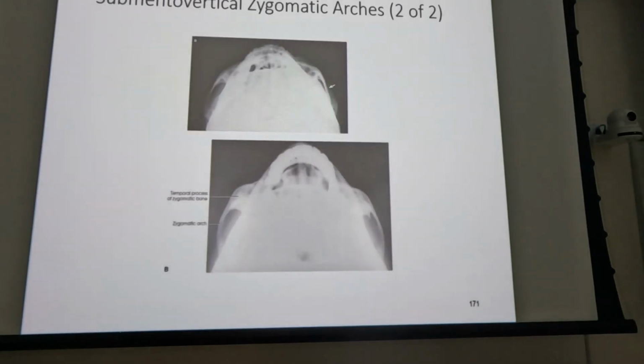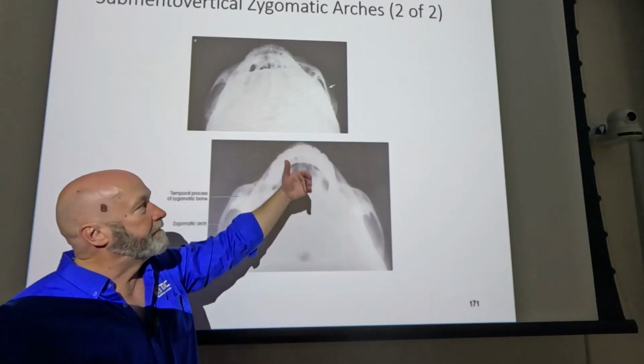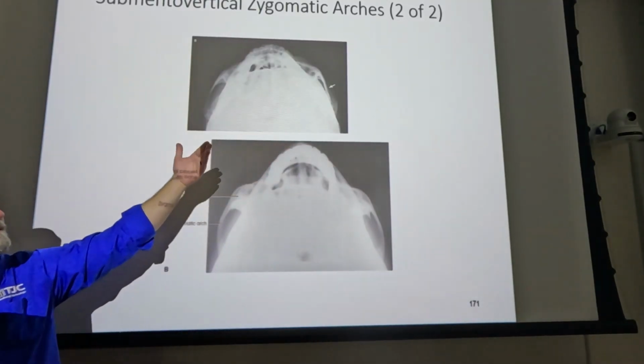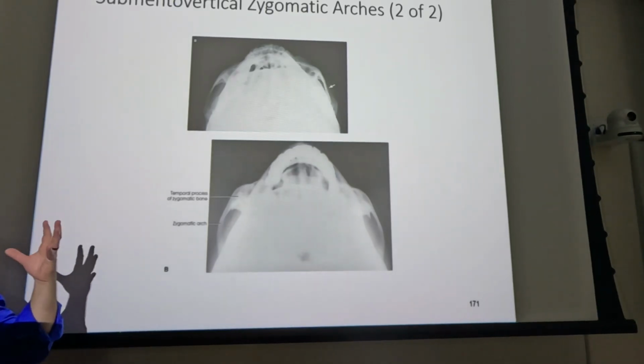So, zygomatic arches. Again, tabletop, no reason to shoot them in a bucky. That's all you need to see, right there. Most of your fractures are going to be depressed fractures like that. That would be the temporal bone where the zygomatic arch should plug into. The zygomatic bone is just depressed into the side. So if you have something where the entire bone is broken and pushed in instead of just a portion of it, you can make a diagnosis on that. But if the entire thing is pressed in, you can't see the zygomatic bone, or if the patient truly has.